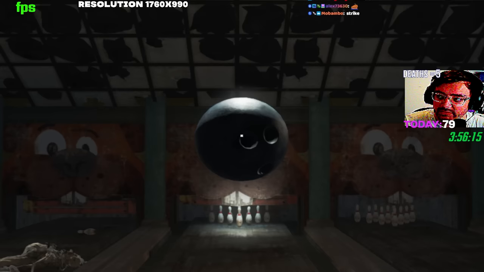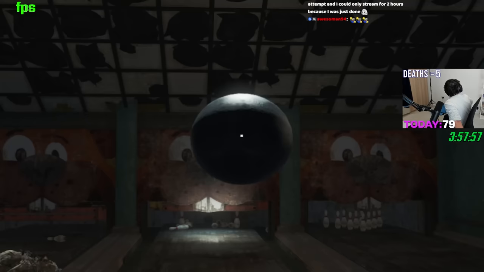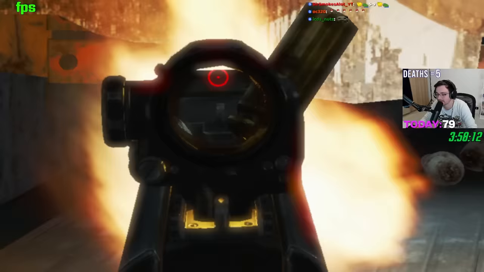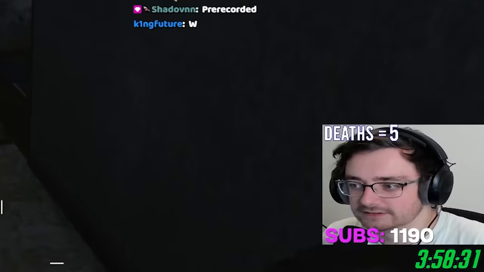Here we go. Bowling ball number one. If I get the split here. Wrong music. If I get the split here, dude. I tried, and I think I did pretty good. Cut my life into pieces. This is my last resort.